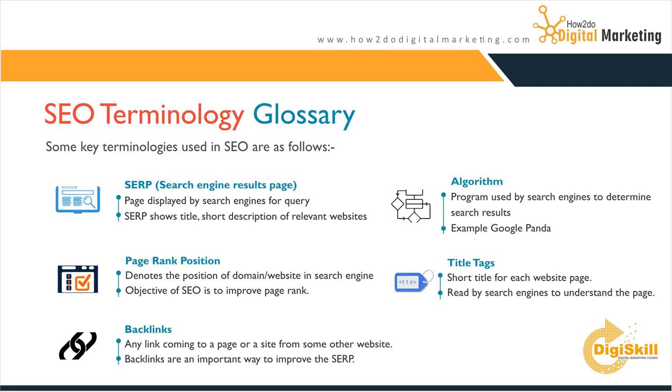What are title tags? We need to tell the search engine what each page actually means. Title tags are a way of telling the search engine that, look, this page is all about flight tickets to London. It's a short title for each website page, which the search engine reads. The search engine doesn't read everything; you have to define what you want it to read. Title tags help the search engine read what this web page is all about.